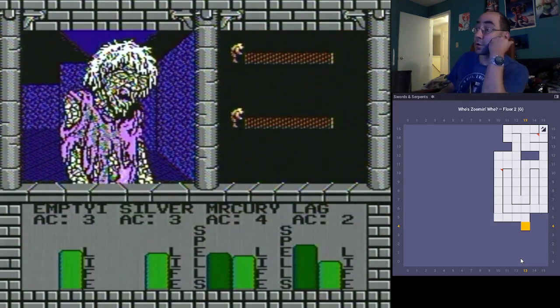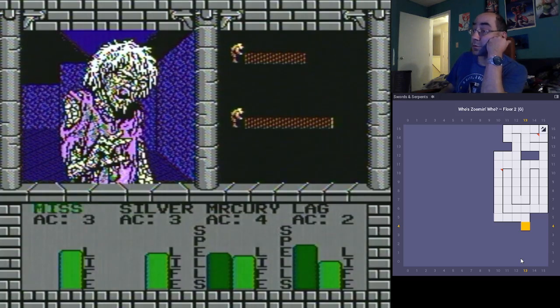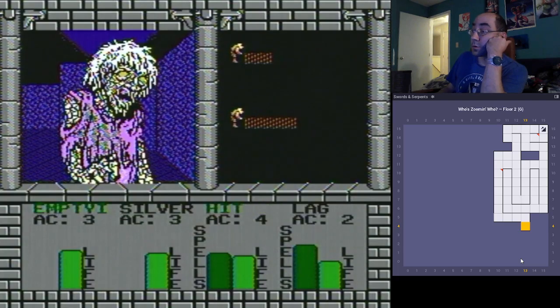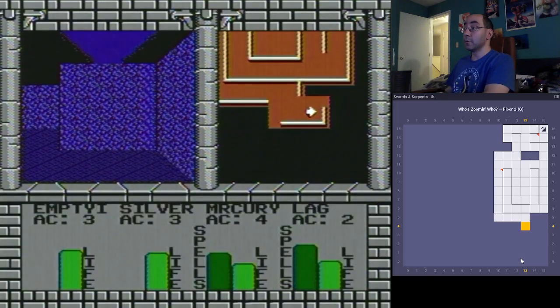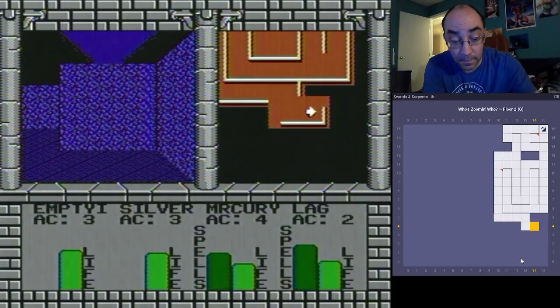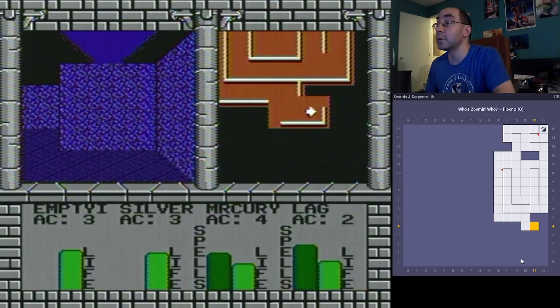Red zombies, okay. Good critical hit. Alright, nice. Fall right down.